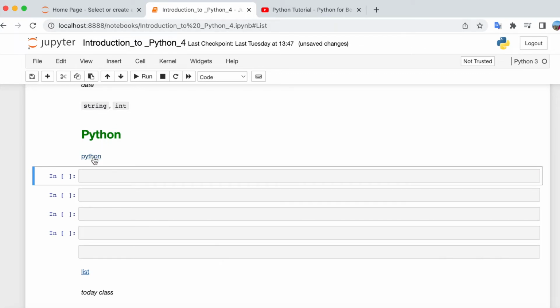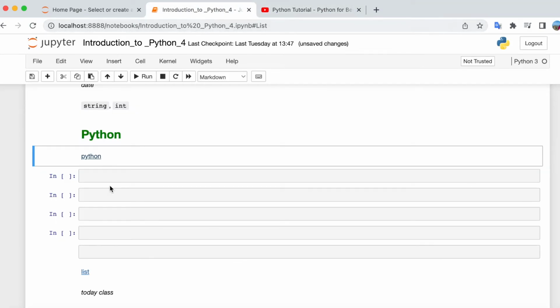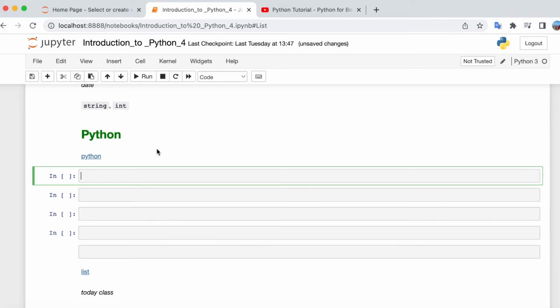After that we can easily create a hyperlink inside this. So we can also write some text here.